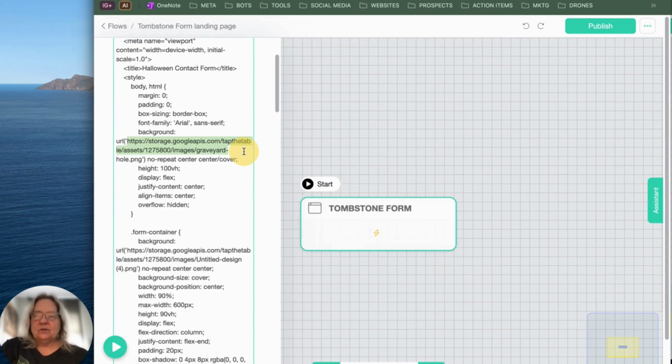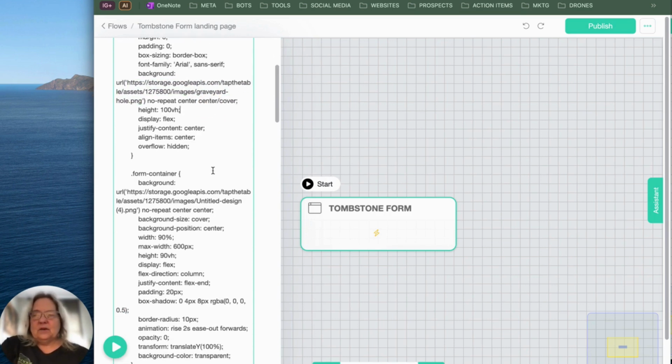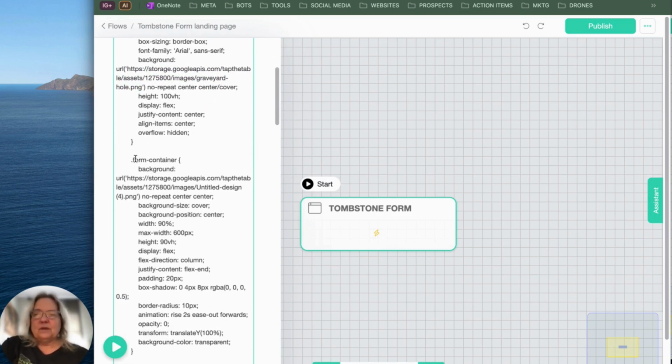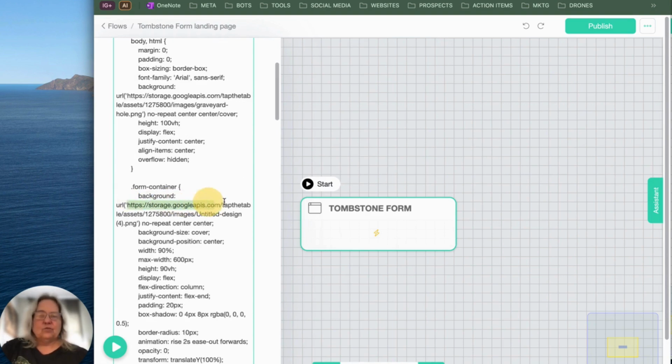This is the background. See where it says background here? You're going to go replace within these parentheses here, put the image, and it has to be hosted online. So this image will work for you because I have this hosted and uploaded in the image upload storage offered by CBB, so it's actually online. The other one here, the form container, and again, you could replace it with an image that you wanted right here.